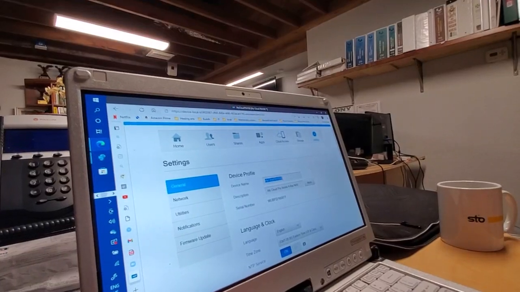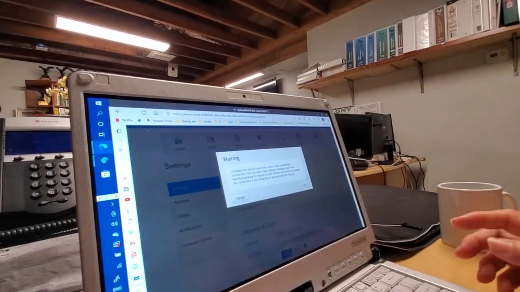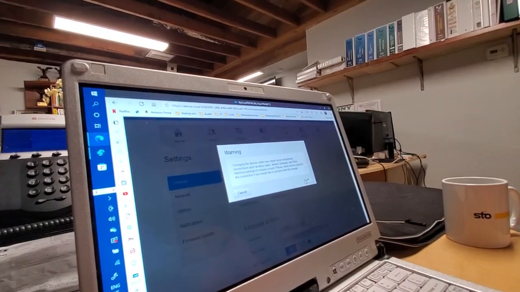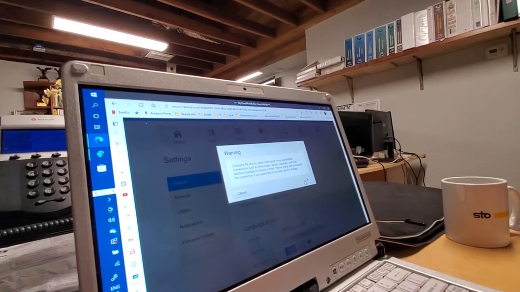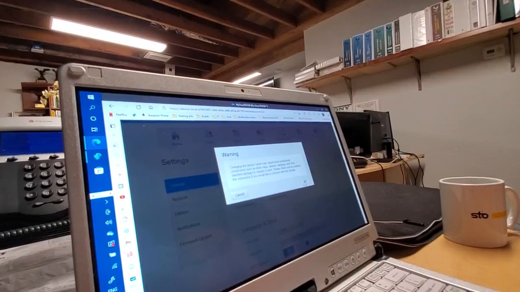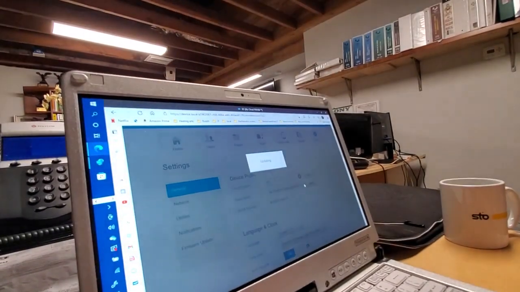So N1. Apply. Changing the device name may cause some established connections such as drive, blah, blah, blah, to require reset. Please check and reestablish. Okay, updating.